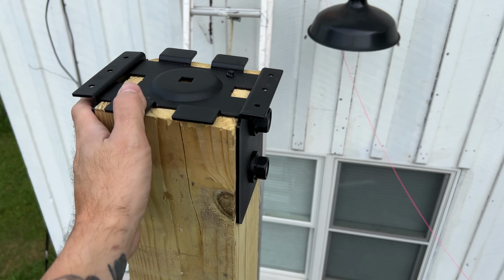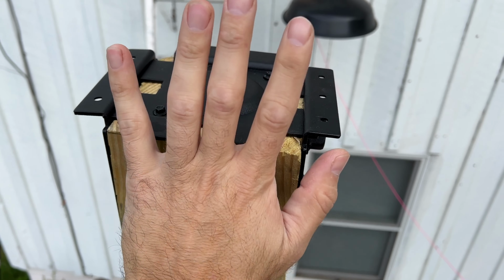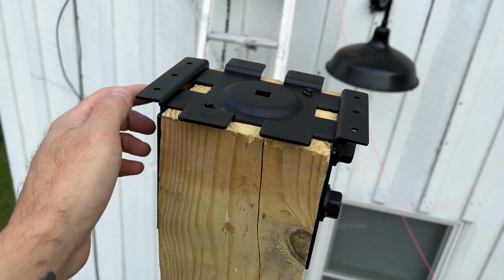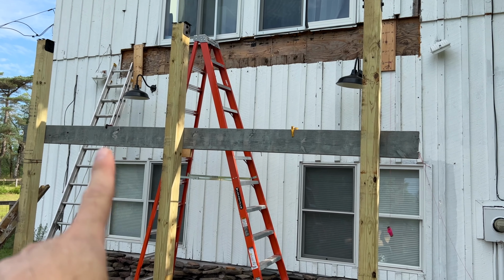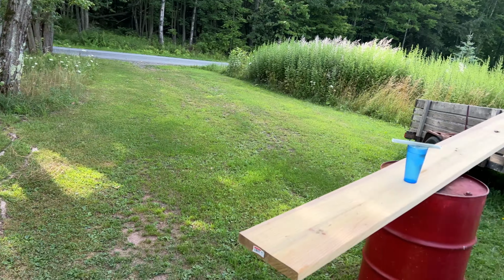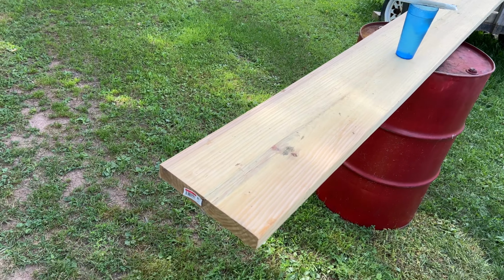All right, here's that bracket. Bolted on this side, bolted on that side, 2 on top, and then we have another bracket here, another bracket here to catch the 3 2x12s. And then obviously it's going to get screwed 1 2 3, 1 2 3. All set up with our brackets here, and you can see a pipe wrench here and a clamp there. That's my staging area. I got my ladder set up. I think I'm going to cut a little chamfer on the edge of all these, just to give it a nice detail. And it ending like this with a 2x12 is just too much.